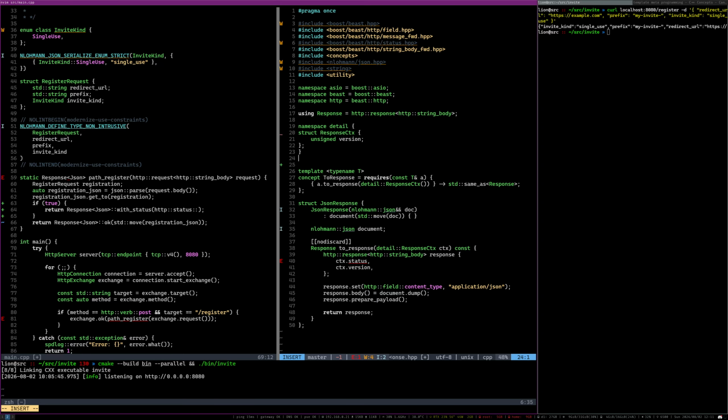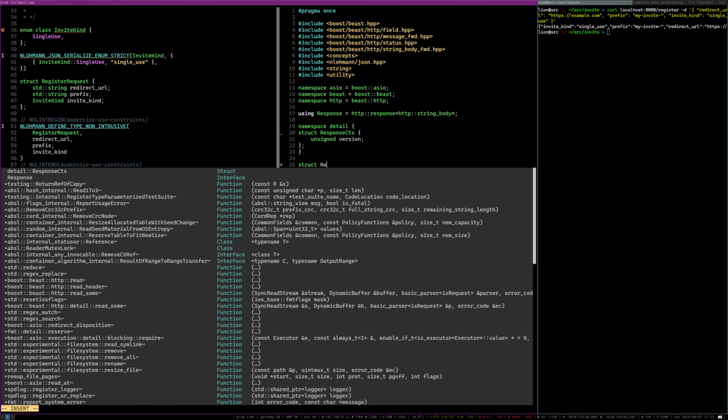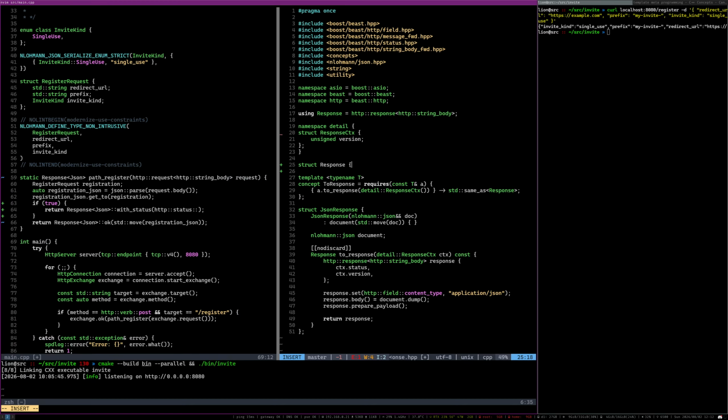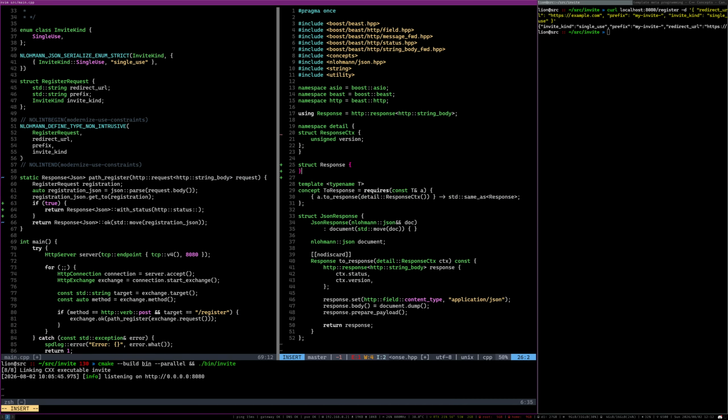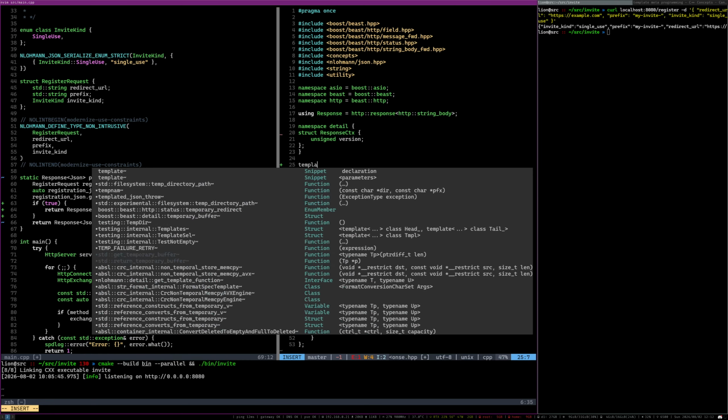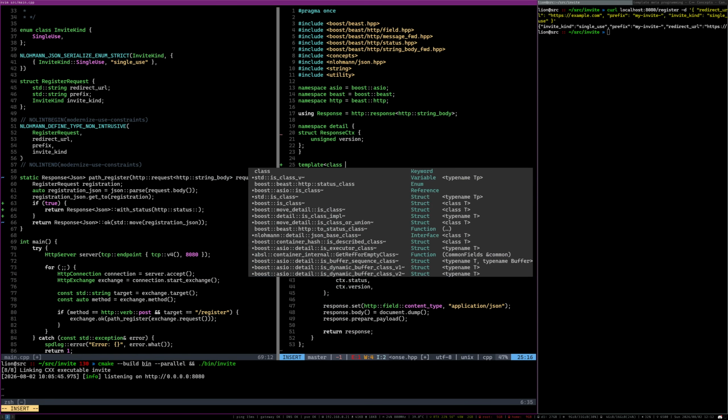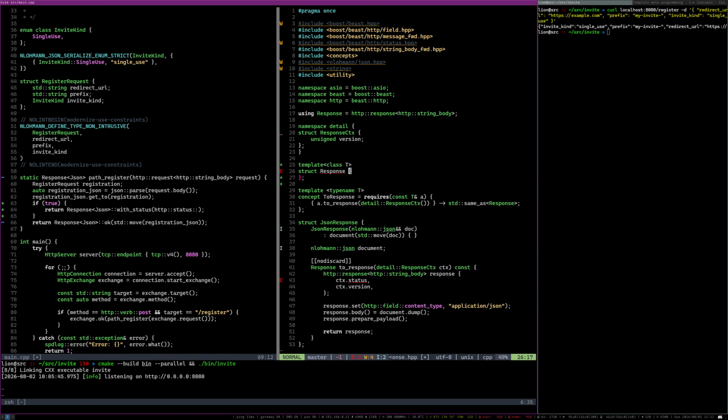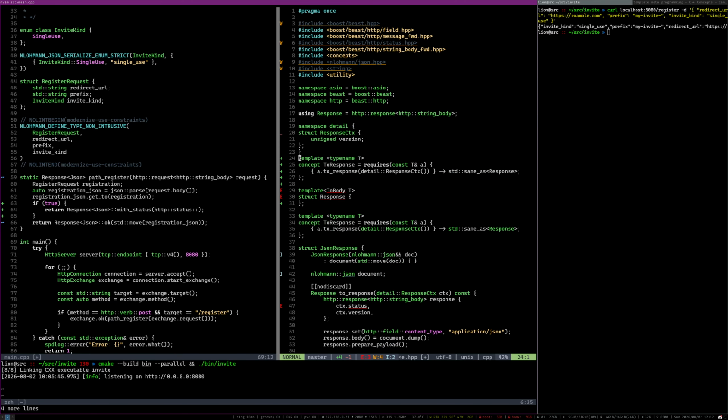Basically the idea would be to have struct response, templated over class T, with a to body concept, and then we're going to do to body here.